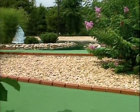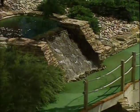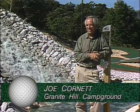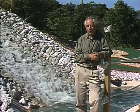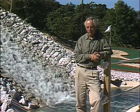Instead of golf holes themed in plastic, new courses are designed like elegantly detailed gardens with floral arrangements and landscaping that places players in a setting of natural and timeless beauty that plastic could never offer. No windmills, no clowns, and no gizmos. This is a putting course and beautified by the waterfalls, streams, and landscaping. That's one of the unique things about our course. We don't have all of those childish features, so to speak, but the kids still enjoy coming here because of the naturalness of it and the beauty of the landscaping and so forth. A nicely tended garden with plantings that some people may not be familiar with, some specimen trees. It puts people in the right frame of mind.